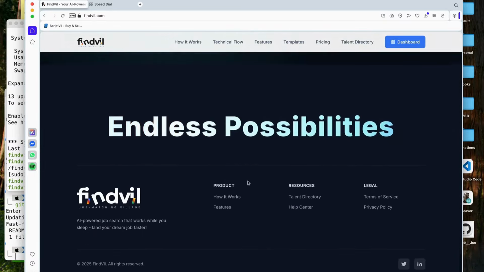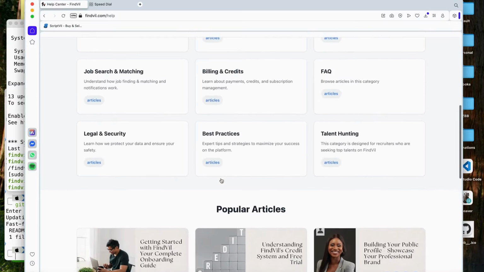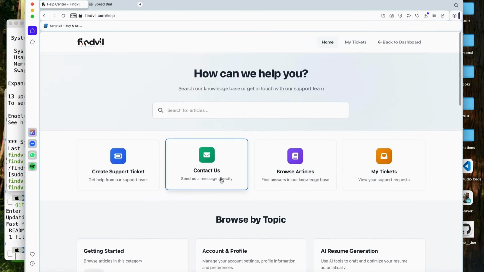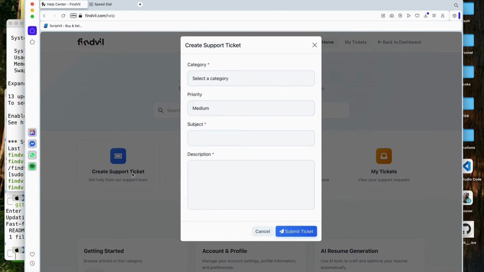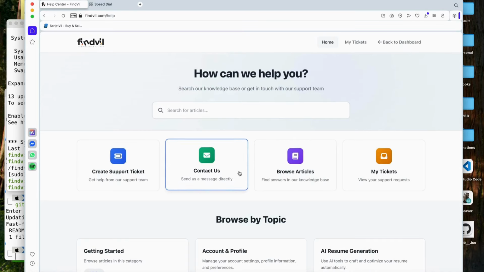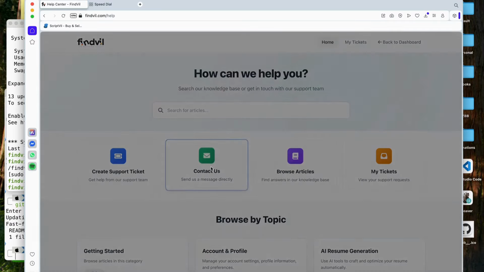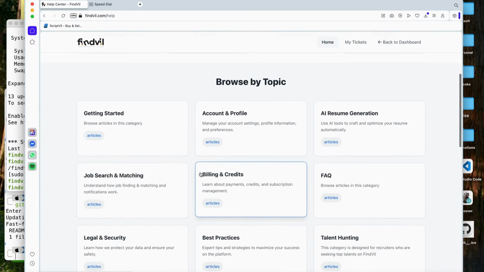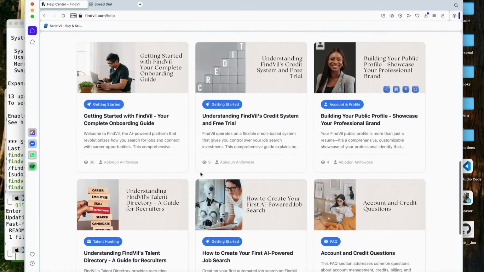And if you have any question, you can go to our Help Center and you will see a host of articles there to leverage and educate yourself. And if you want to reach out to us, you can use our support ticket to create a ticket. We'll always get back to you as quickly as we can. And contact us is also right there for folks who are not logged in. So it's as simple as that.